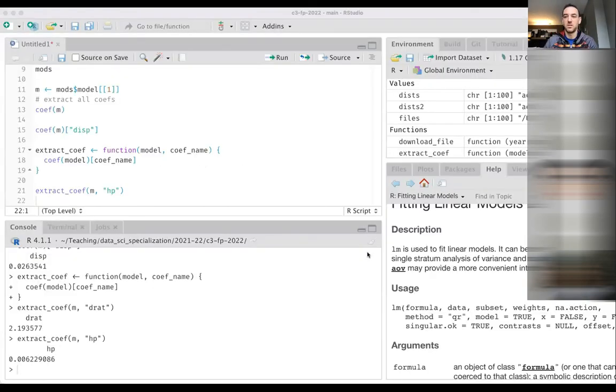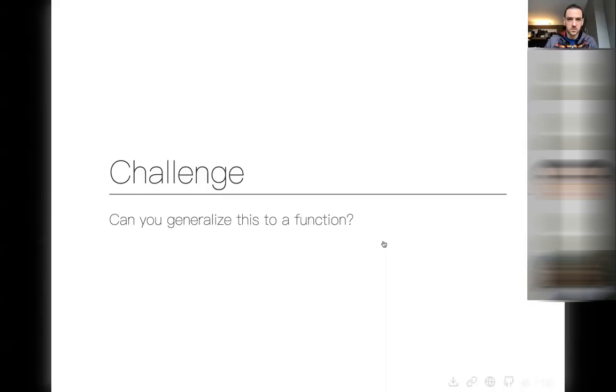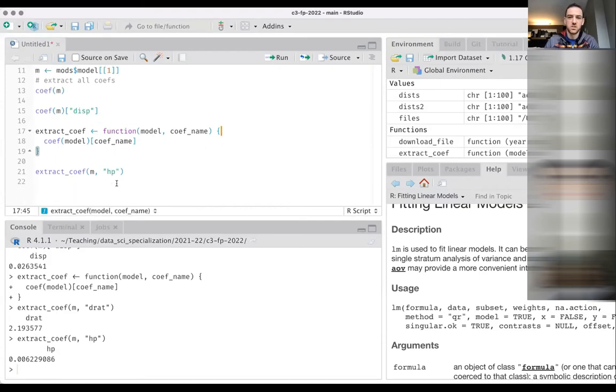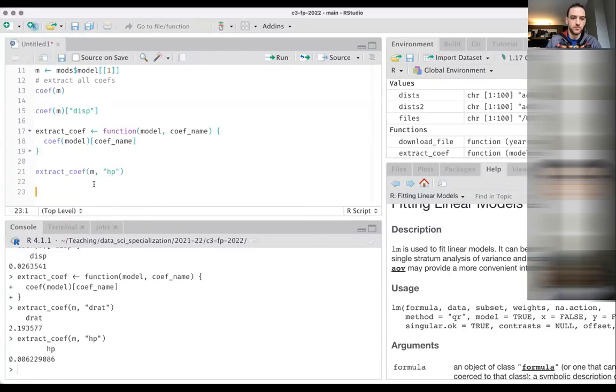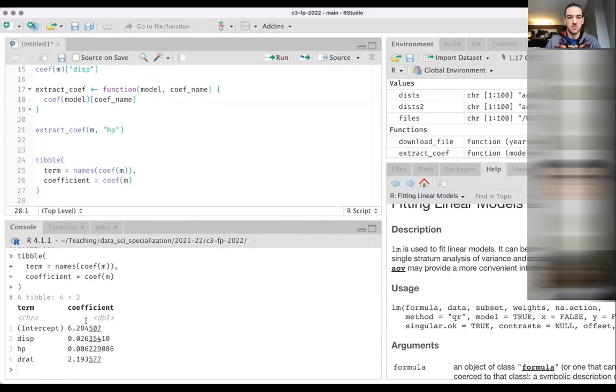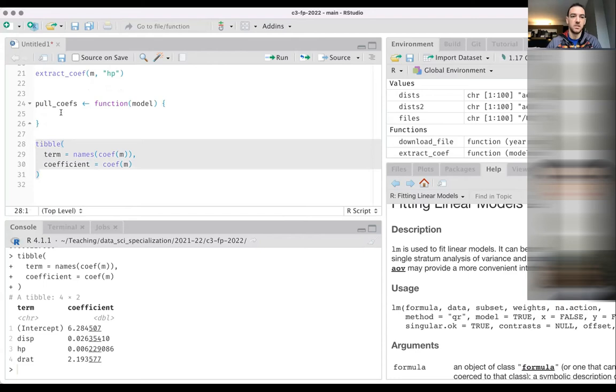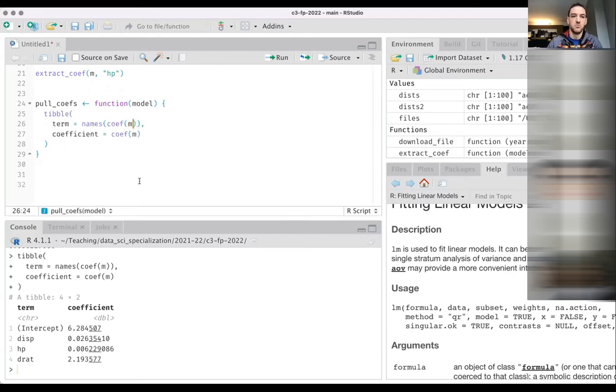Okay, so this is how I would do this. First, just like before, I'm going to grab this code, and this is from M, so that gives me that. Then I'm going to wrap the whole thing. I could call it pull coefs, or pull all coefs, or extract all coefs, or whatever. Then I would probably just say model, and inside of here I would grab this, put it in here, and replace M with model in each of those spots.